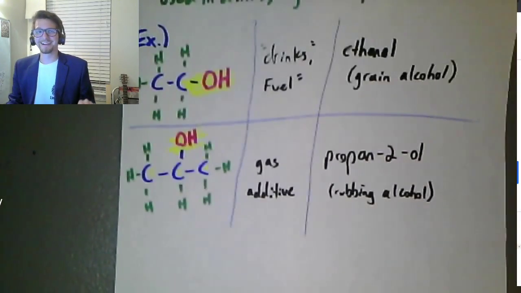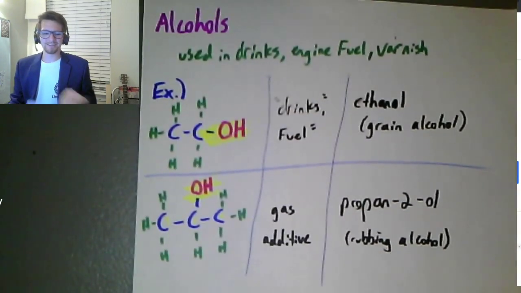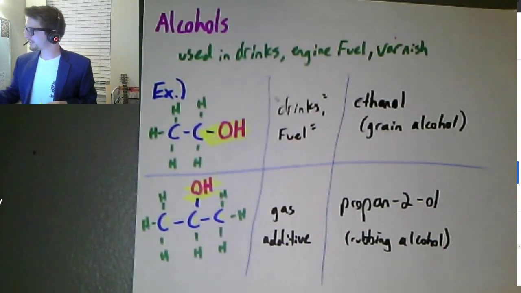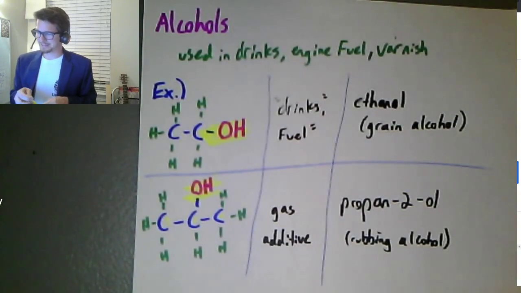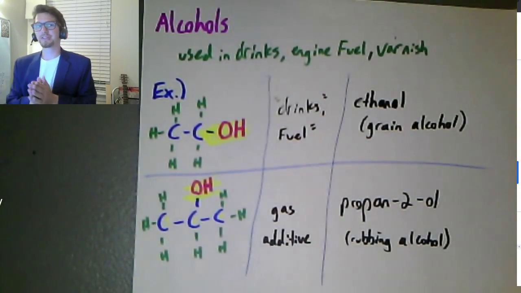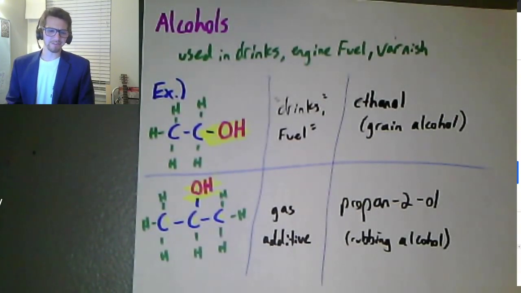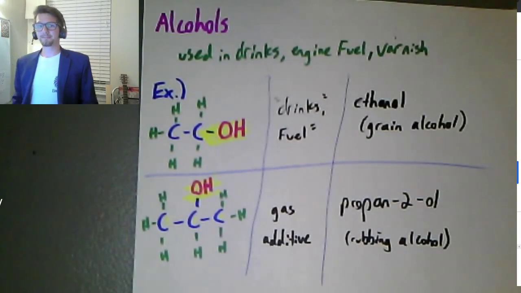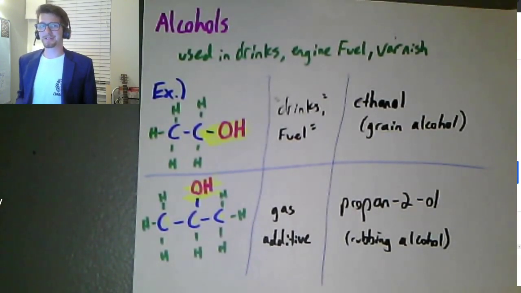So those are the three we're going over today. Alcohols, ethers, and halides. My goal is for you to be able to, by the end of this section, look at a molecule and know what it is. Is it an ether? Is it a halide? Is it an alcohol? Is it an aldehyde? What is it? And then we're going to eventually work toward naming it and saying what it is.